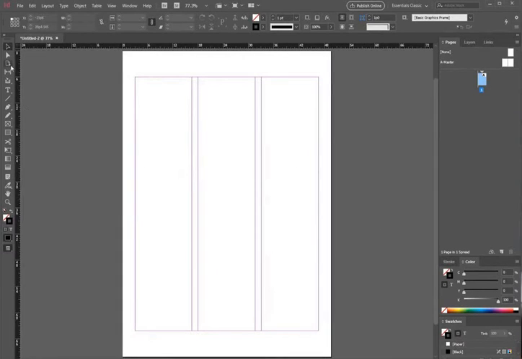Perfect. Now on the left hand side, just quickly go through the tools. I'm not gonna go through all of them. Just few basic ones I'll show, and I have quite an interesting exercise for today. And while doing that exercise, we will have a look at these tools in further detail.